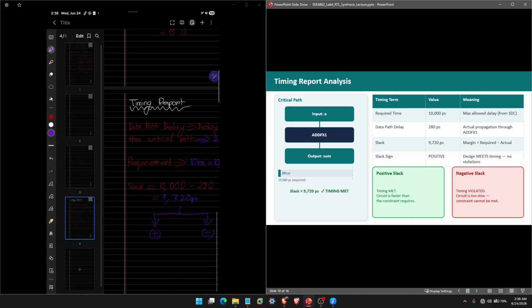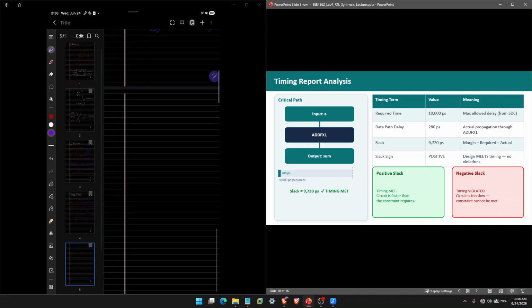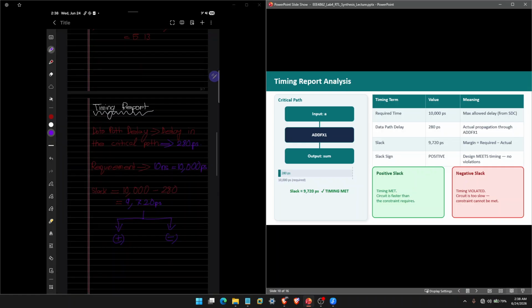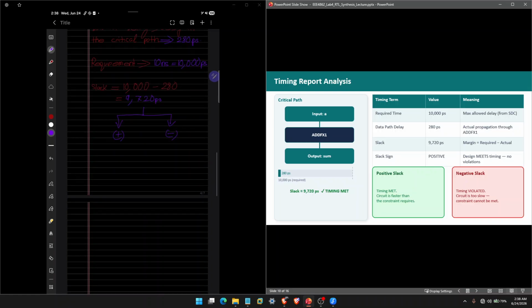If the slack is positive, then our timing has met. Timing met. So the circuit is faster than what we require. And otherwise, our timing has been violated.